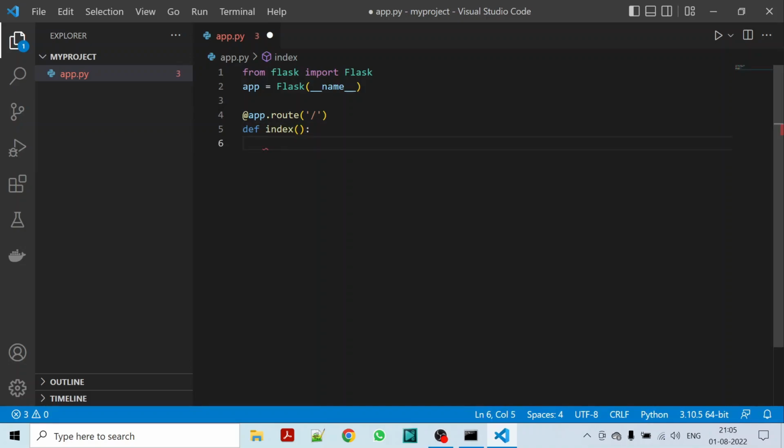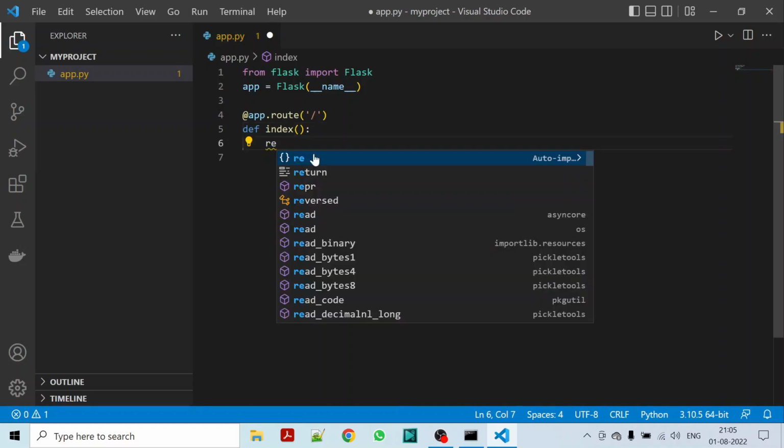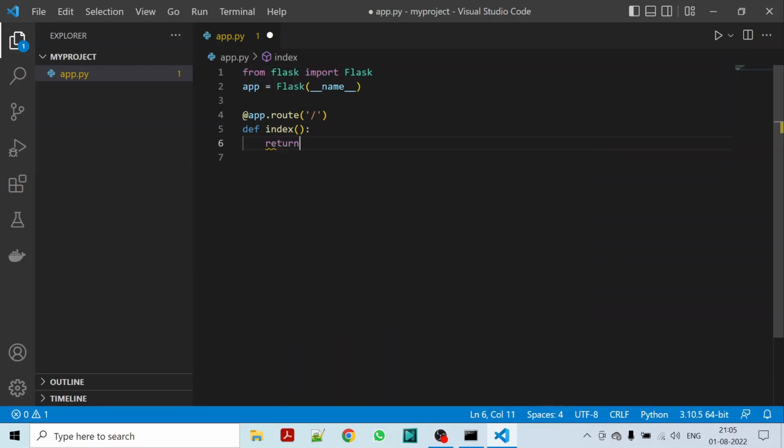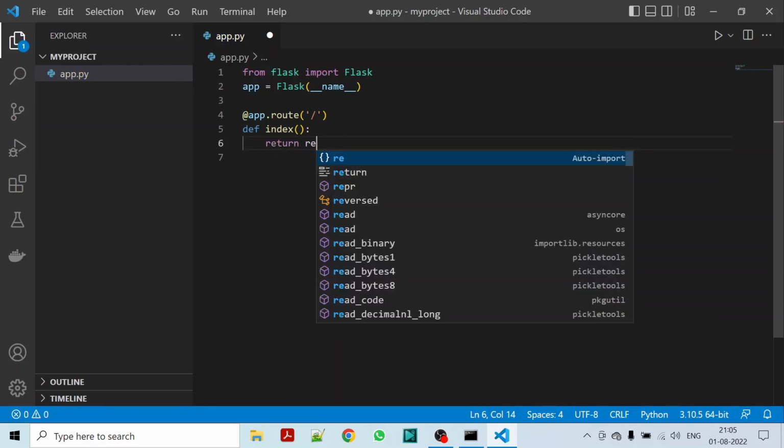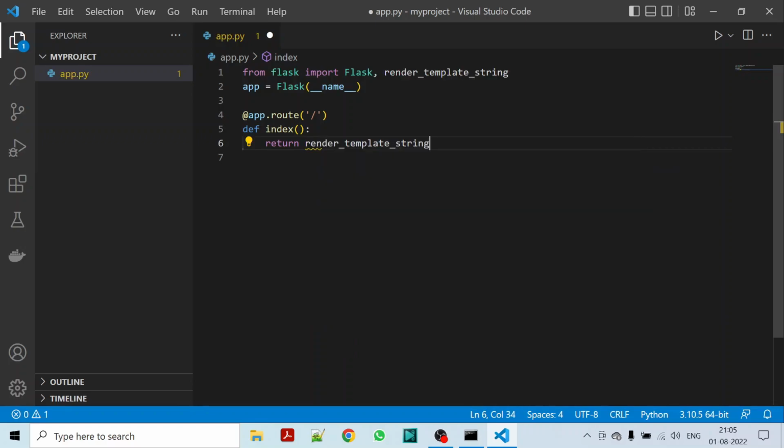When the request comes to this root URL, this function will send HTML code to the browser. How to send HTML code? For that we use return render_template_string function, where we specify the HTML code.